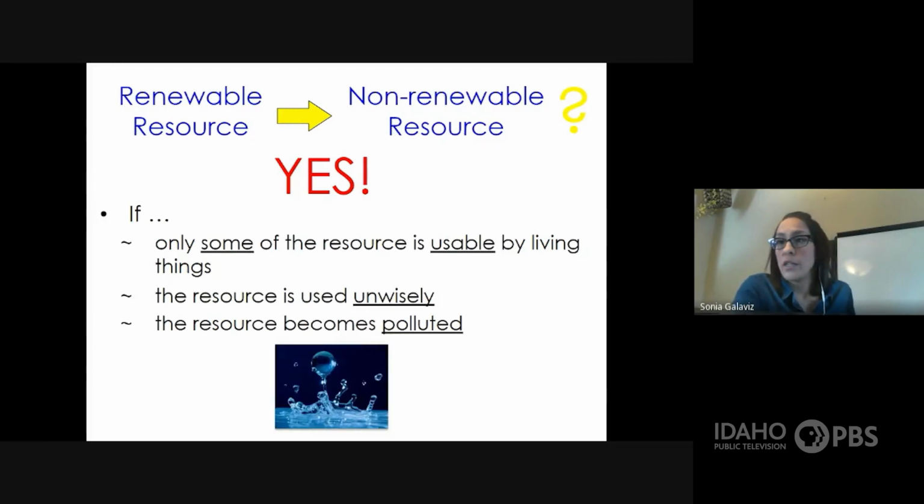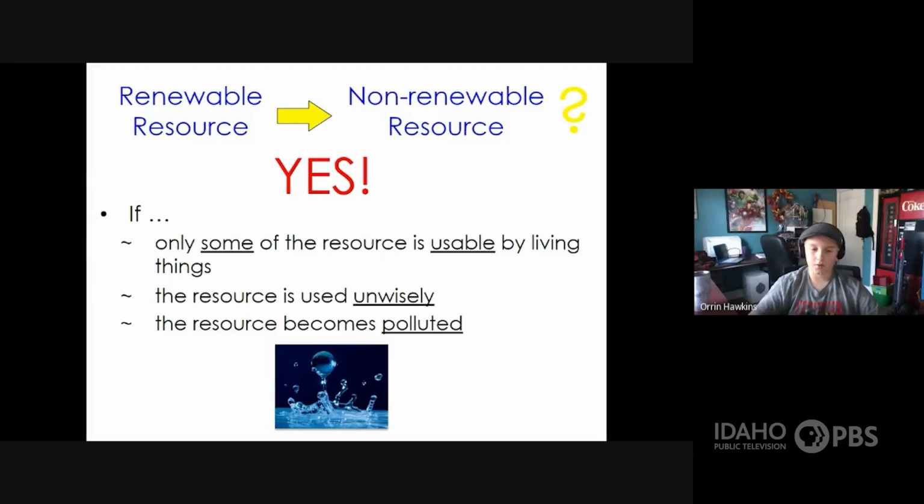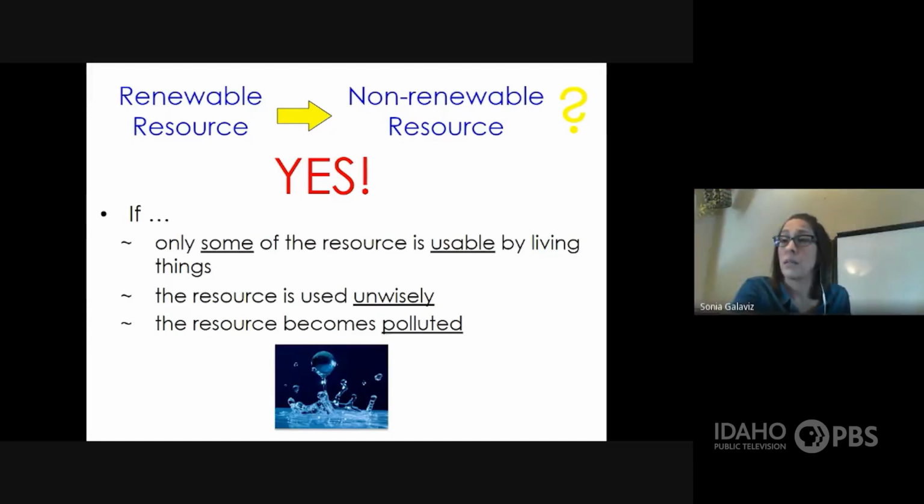Speaking of water, Oren, before we move on, what's up? I was also going to say, another example is kind of like electricity. It's not something that naturally reproduces itself, but it's something that we can make. Yeah, definitely. We humans utilize electricity to power things, but the energy source to power our light bulbs and car batteries and everything else can come from coal, hydropower, solar power, etc. That's a good point for how electricity ties into our resources.